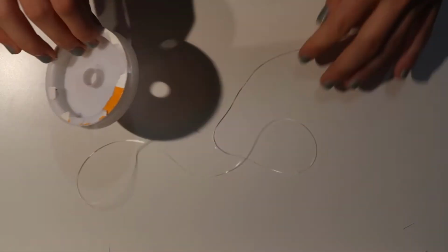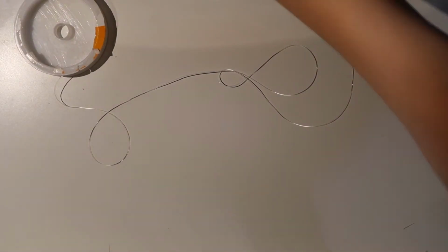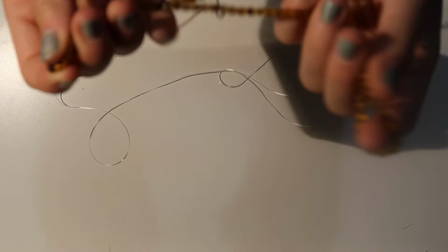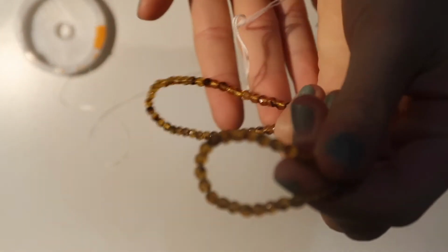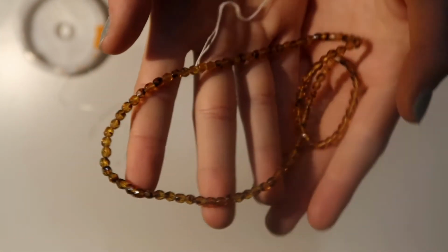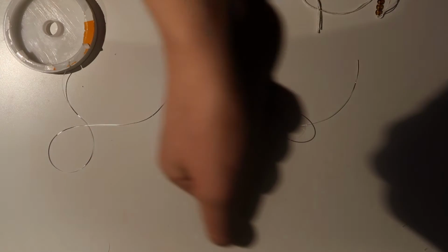Here I have 0.6 clear string that I'm going to be using for most of the video. And I'm just going to start off with these fire beads. So they're a very nice dark color that goes from a little bit lighter to a little bit darker. So I'm just going to start off by cutting these and just going to start making a bracelet or necklace or whatever I'm making.